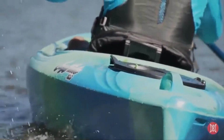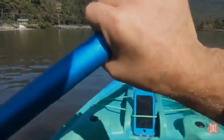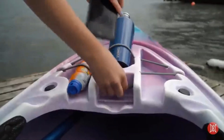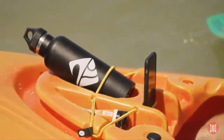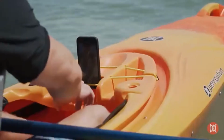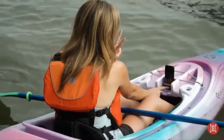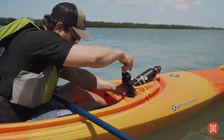The heart and soul of the Joyride is the conveniently clever entertainment center dashboard, a hub for staging your electronics and gear right within your reach for an enhanced on-water experience. The dashboard features the patent-pending selfie slot, a totally unique way to stage your smartphone and capture and share your best on-water moments. Also located on the dashboard is the Solo Mount accessory system.